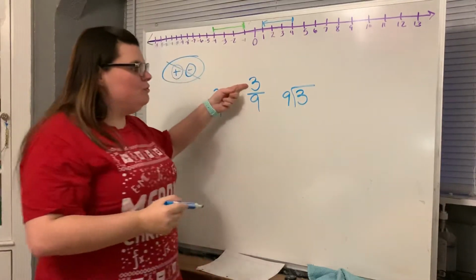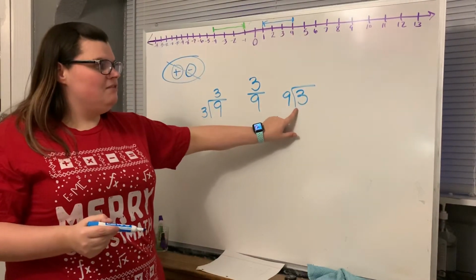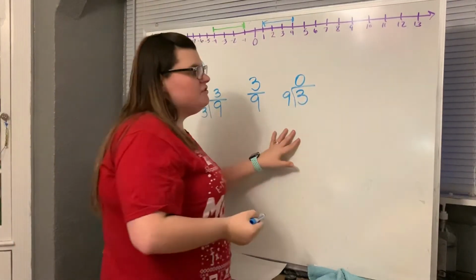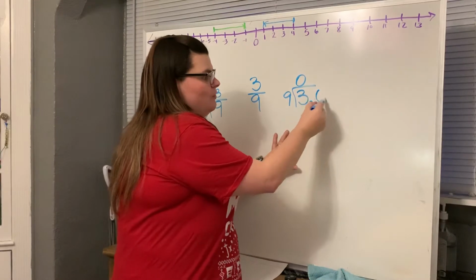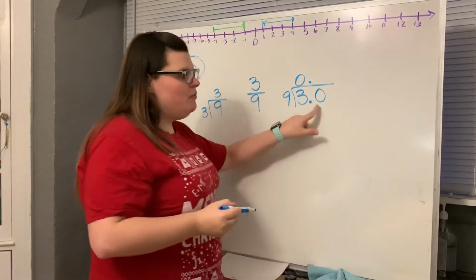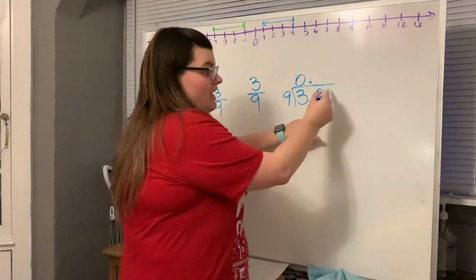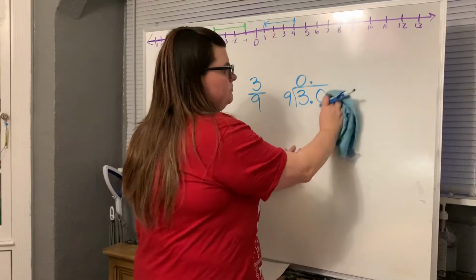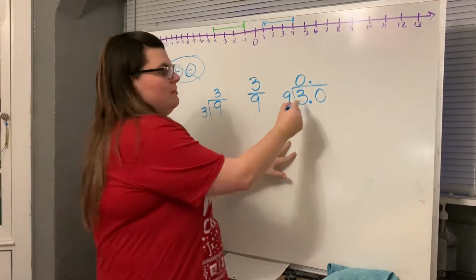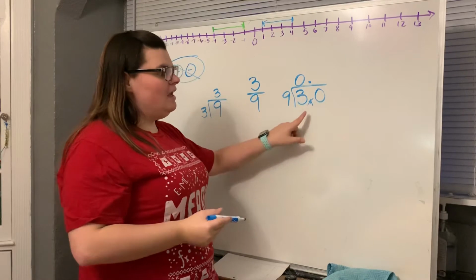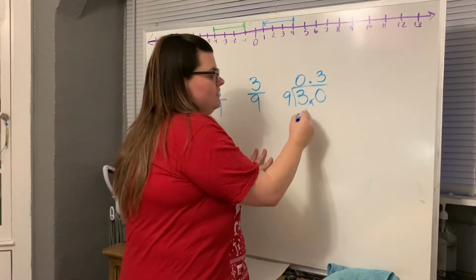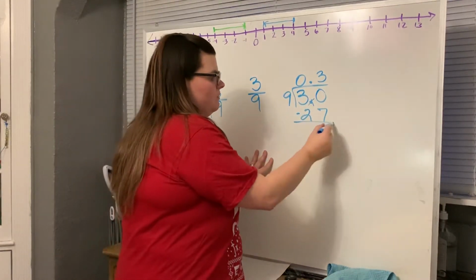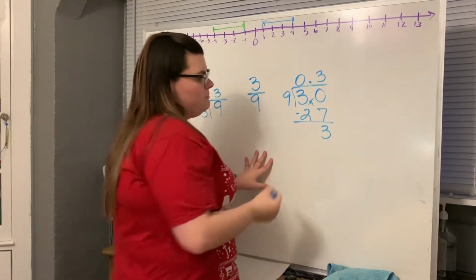Your top number, your numerator, always goes on the inside. 3 divided by 9. So can 9 go into 3? Nope. Goes in there 0 times. So here's where we add our decimal and our 0. Because remember, 3.0 is the same thing as 3. I can add as many zeros out here as I want, right? Okay, I'm just going to add 1 for now. 9 does go into 30. I'm going to treat this just like a 30 and ignore that. 9 goes into 30 3 times, and 3 times 9 is 27. 30 minus 27 gives me 3.